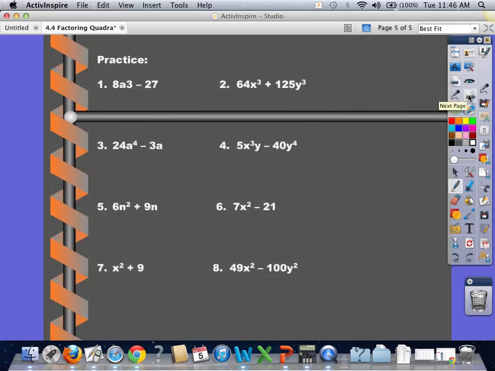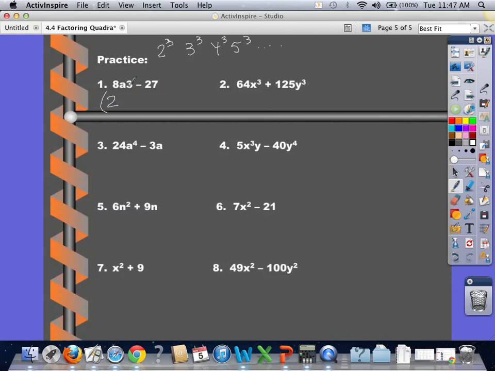For instance, 8 is a perfect cube, and you need to know the cubes as well as you need to know the squares. 2 cubes, 3 cubes, 4 cubes, 5 cubes. You need to know those. All right, so the cube root of 8 is 2. Okay?